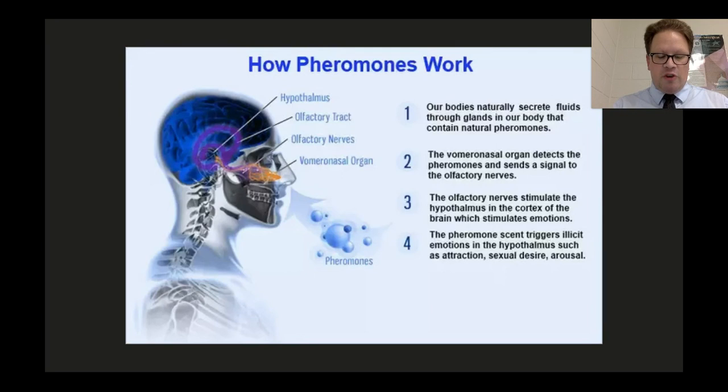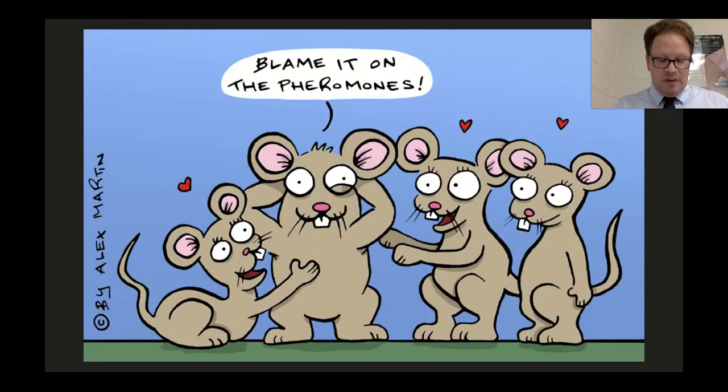Now, pheromones are chemical signals released by some organisms to communicate with other members of their species. Pheromones can signal sexual receptivity, danger, territorial boundaries, and food sources. Although it's unclear to what extent pheromones are used in humans, newer research does support the idea that pheromones in humans are beneficial in sexual attraction.